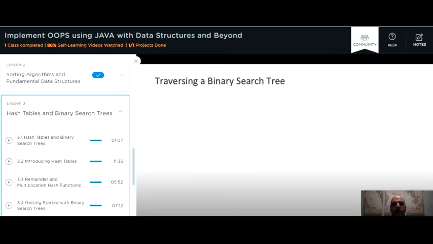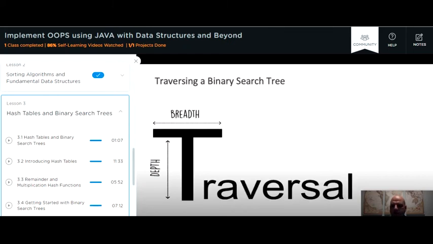Traversing a binary tree is the process of stepping through each node of the tree and performing some sort of action on the data contained in the node, such as printing the key value pair. There are two main techniques to perform tree traversal: the depth-first search and the breadth-first search, more commonly known as DFS and BFS respectively. In the depth-first search, the algorithm goes down a path of tree nodes until it cannot go any further. Once it cannot go further, it backtracks and discovers any remaining unexplored branches.